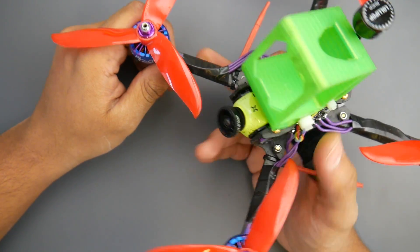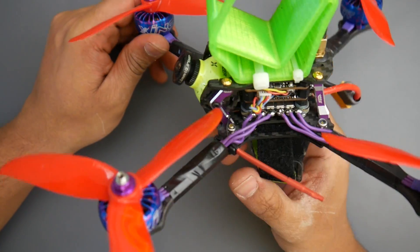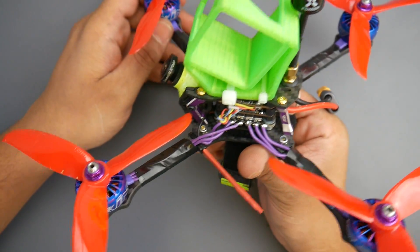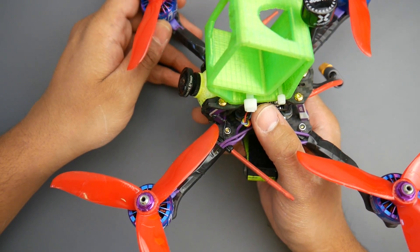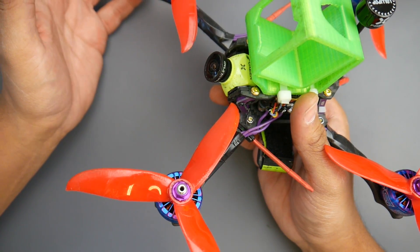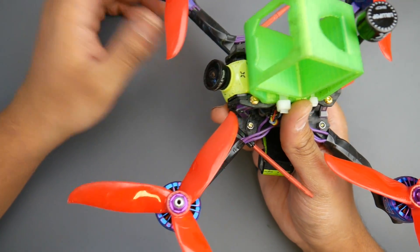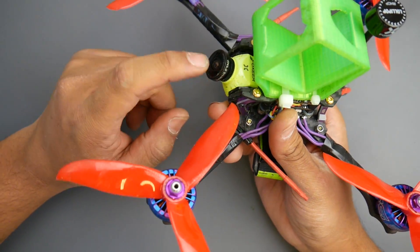I really like these motors — they're really good. In terms of longevity, I can't really answer any of that stuff unless I'm using a motor for a very long time. But again, this is a motor testing quadcopter. Some of the specs on this — it's using the Holibro Metal 4-in-1 ESC, the Holibro F7, and the Atlatl VTX. This camera, I really hated, but I'm starting to like it now. Today was really sunny and bright and it just looked great, so I'm not thinking of replacing it anytime soon unless I break it.